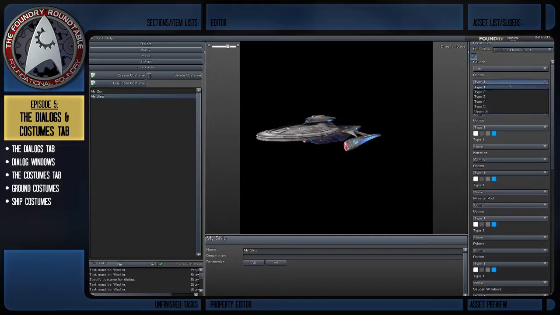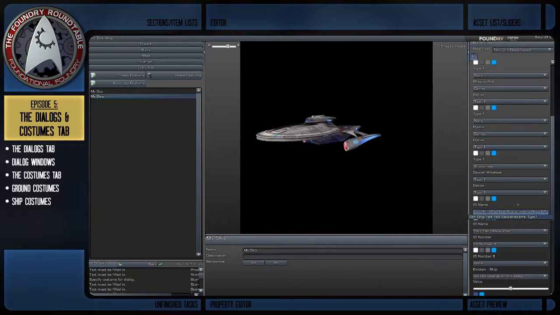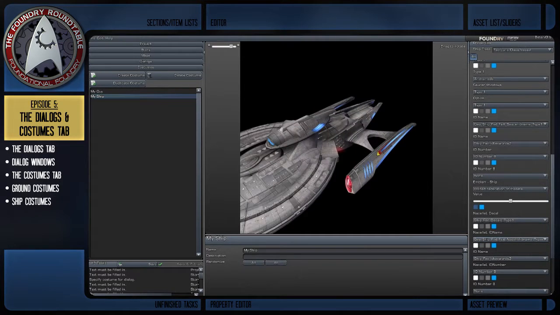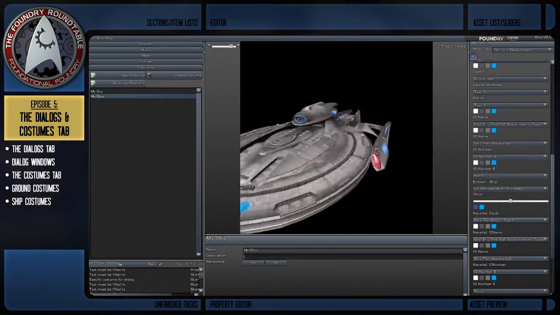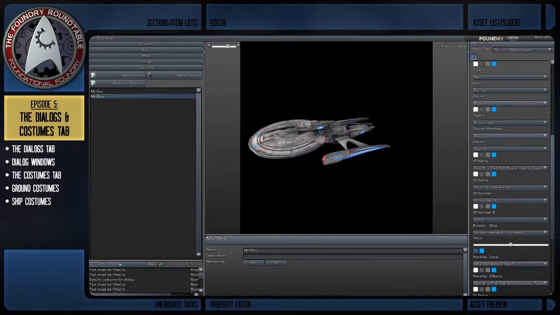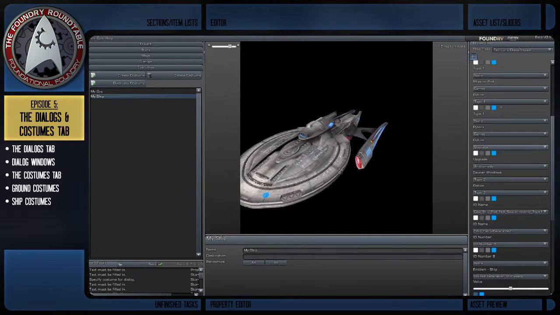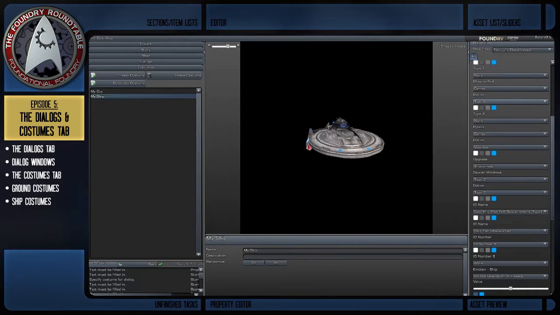I will say, it's not quite as intuitive as it is with the ship tailor, because it's just kind of listed as a bunch of fields. But if you're used to playing around there at all, the field names should be familiar. So you get a few things like ID name, which doesn't actually have any options. It's just the one. One of the main differences between the Foundry ship costume editor and the in-game ship editor is that you can choose the hull material texture independently for each part of the ship. Yeah, that does actually make a big difference with kit bashing, because you can take a silvery look for one part of the ship and mix it with a really, really dark one. So yeah, you can have some fun.